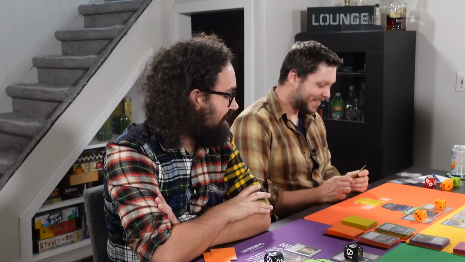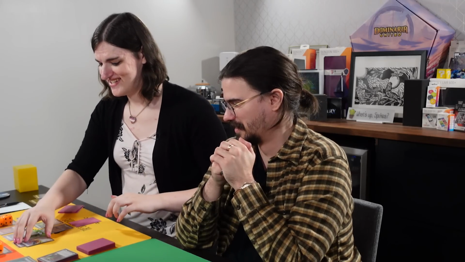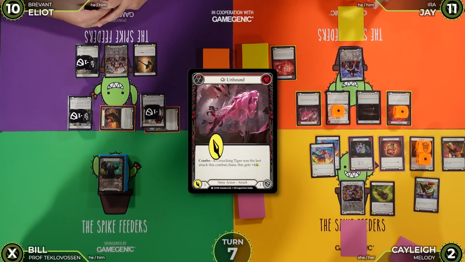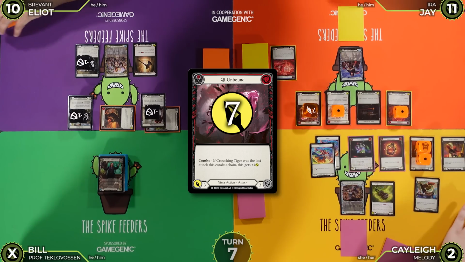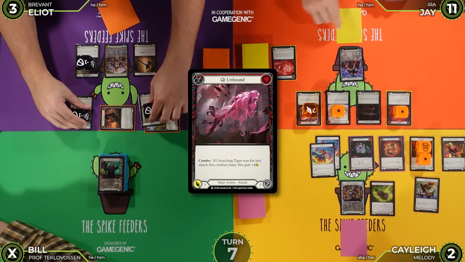Ooh. What's all this blocking? I need you to steal that Vigor. Guardian or something? Vigor? Yeah, Vigor. 2 resources. I will end my chain with Key Unbound. If Crouching Tiger was the last attack this combat chain, it gets +4, so this will be for 7. I will take 7 and go to 3. We did it. Excellent. I will pass the turn.